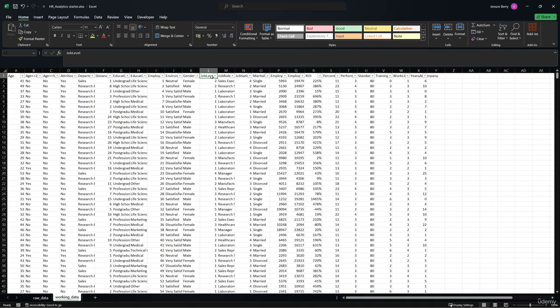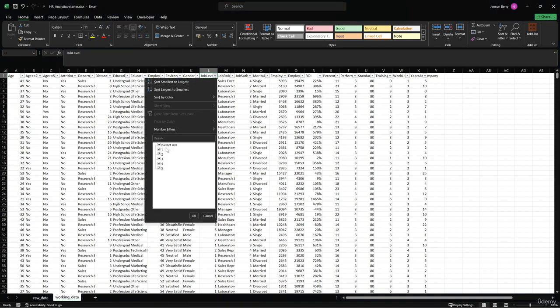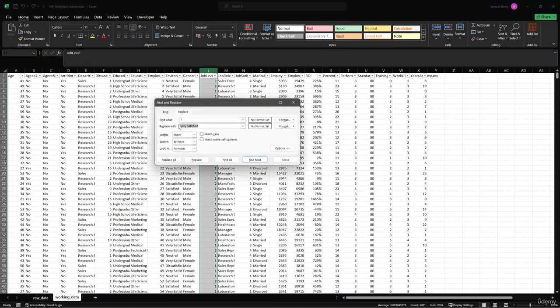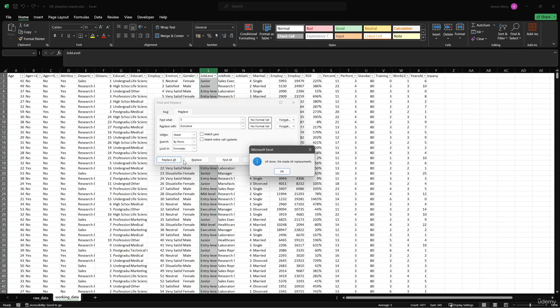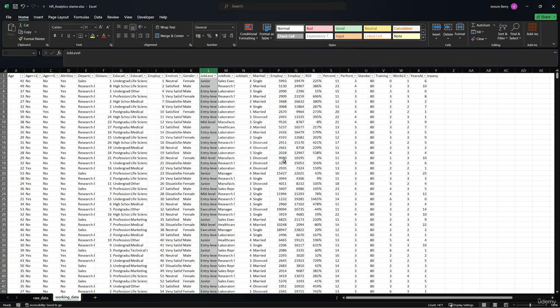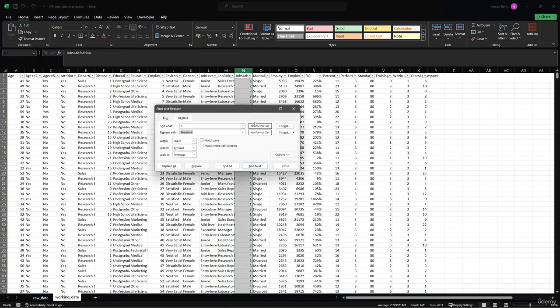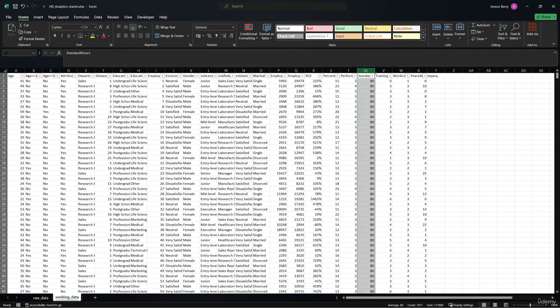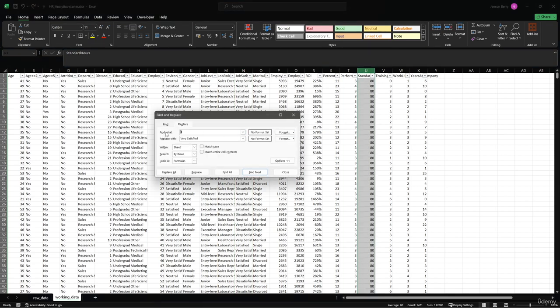And then job level has 5 values, which will go from entry level right through all the way up to executive. So we'll have 1 starting at entry level, 2 will be junior, 3 will be mid-level, 4 senior, and finally we'll have number 5 as executive. And then for our job satisfaction, I'll just fast forward while I add these in, as these have the same categories as our environment satisfaction. And then finally, I'll select our standard hours column and replace all of these values with 40.